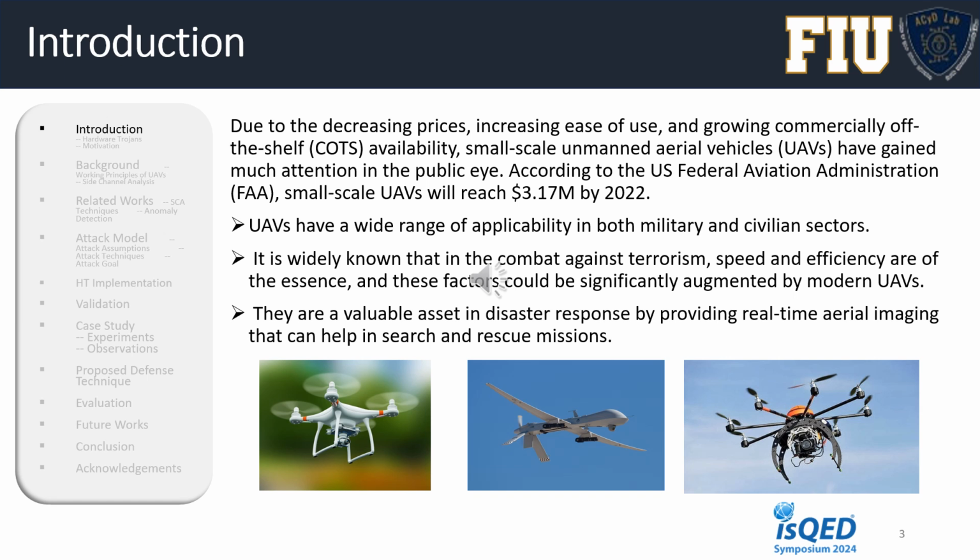Due to the ease of use and the high availability of small-scale unmanned aerial vehicles, there's been much attention to it in the public eye. UAVs have a wide range of applicability in both military and civilian sectors. It is also known that in the combat against terrorism, speed and efficiency are of the most vital essence, and this can be significantly augmented by the use of UAVs. They are also a valuable asset when it comes to search and rescue missions, as they are able to access locations that would otherwise be difficult for an individual to access.